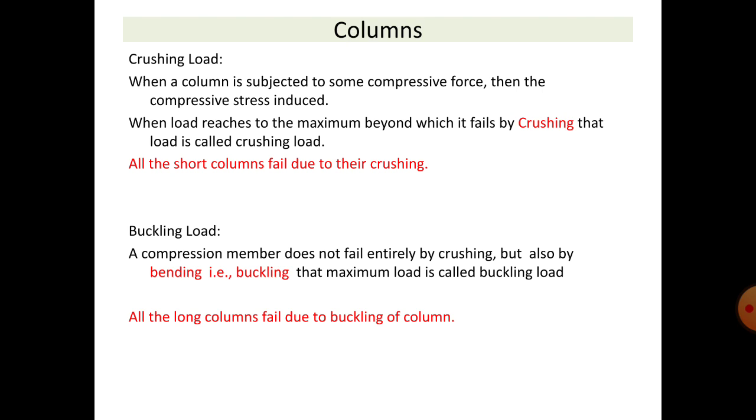Next, this crushing is seen only in short columns. The failure occurs due to crushing only in short columns. In long columns you will not see failure like crushing as happens in short columns. The failure will not occur due to crushing. We'll find out what type of failure occurs in long columns, and which column is a long column and which column is a short column.